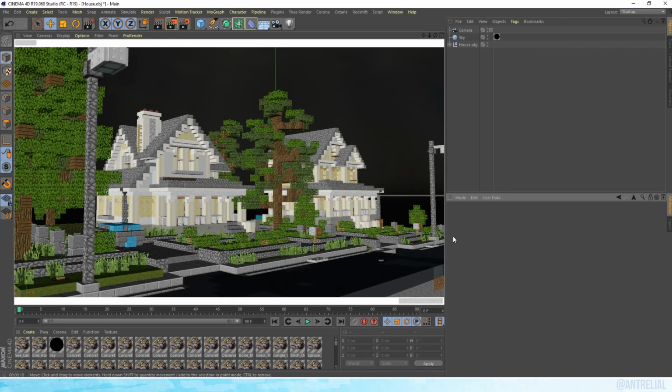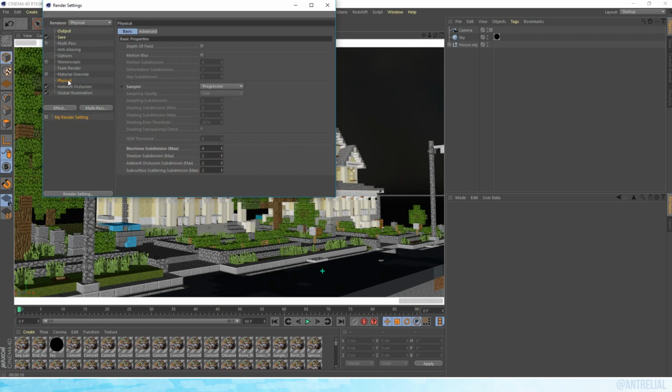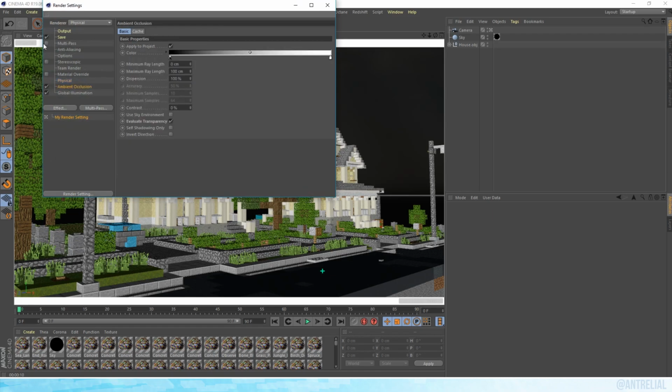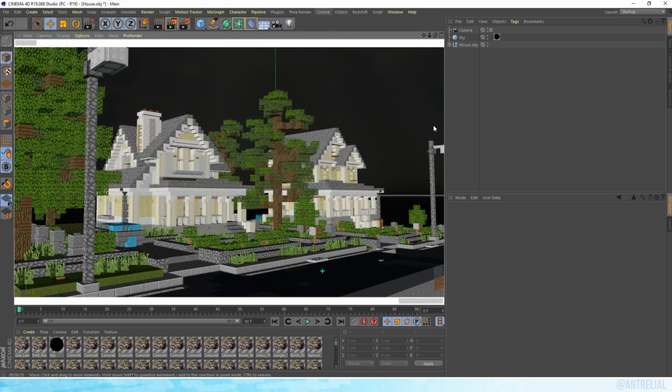Today we're going to be learning how to add luminance to materials in CINEMA4D with the physical and standard render engines. So I've set up a scene right now. As you can see, it's similar to my how to render a build tutorial video. Everything is relatively the same.